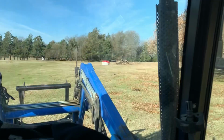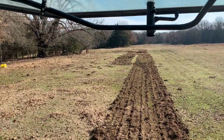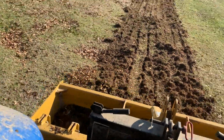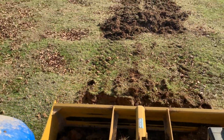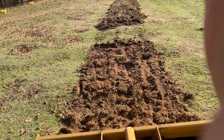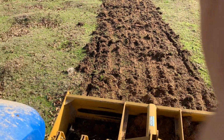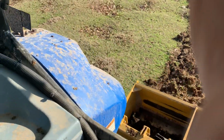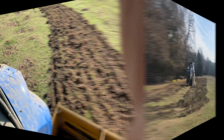Okay, so you can see what's in front of us. You can see what happens when you run the box blade over it with the fingers down. The box fills up with dirt, and you have to empty it out just a little bit, but that's expected here. It's a multi-step process. We're going to bust this up, get the soil loose with these fingers in the ground, then come back and start leveling it out as we move along. More info to follow, guys. Just giving you a little snapshot of the work.